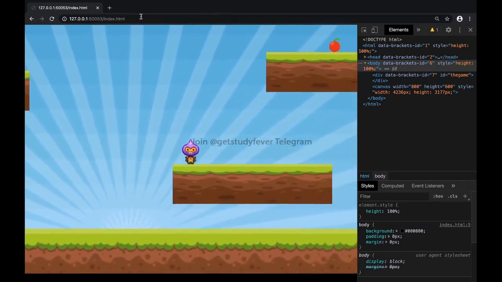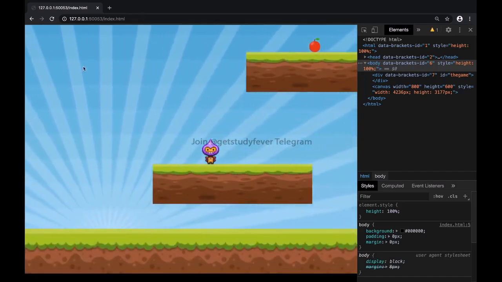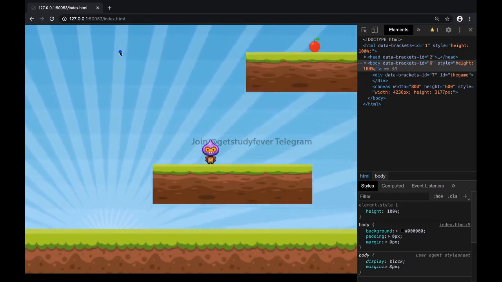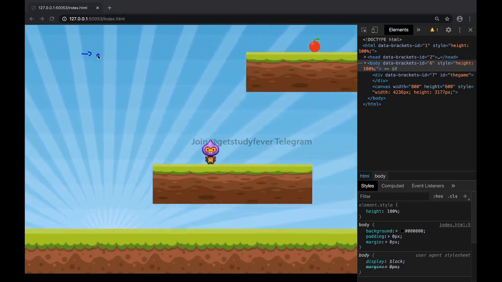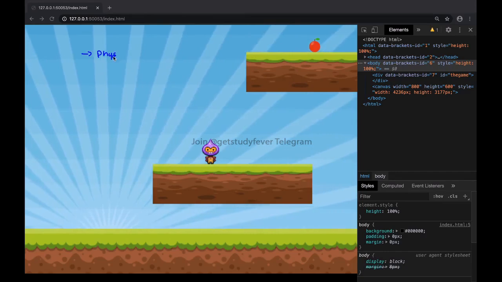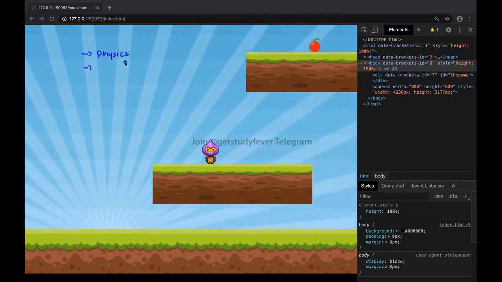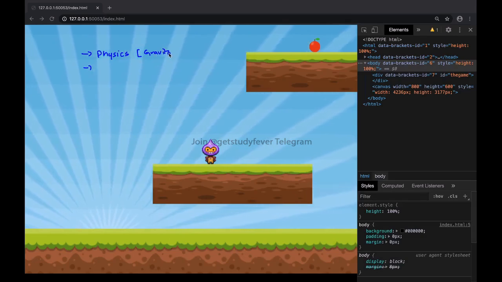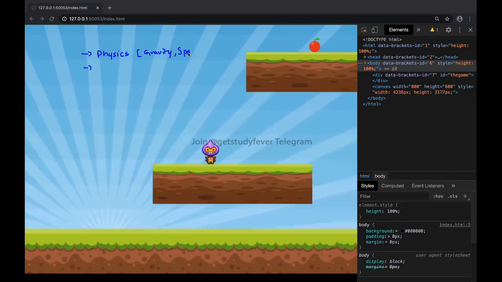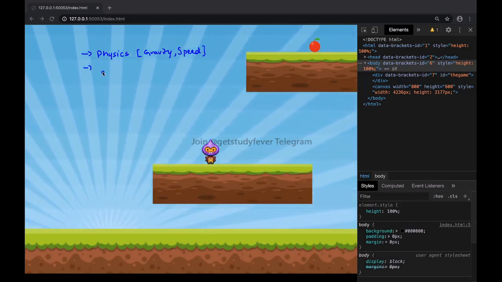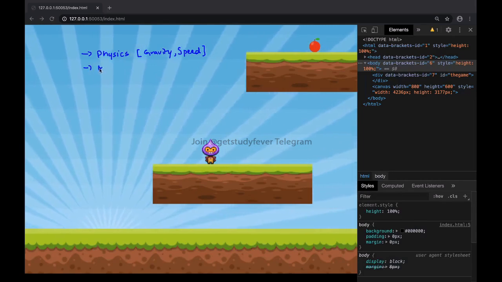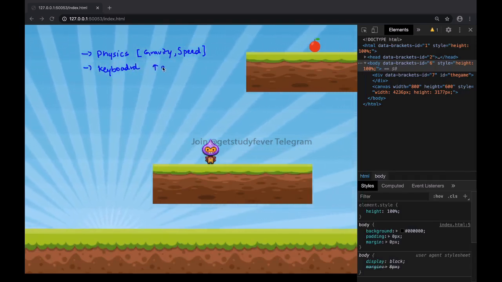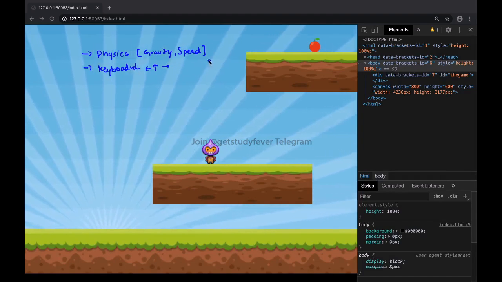Some of the new concepts that you will learn in this game is how to set up a game in which physics is also involved. So you will learn how to add physics in your game. By adding physics, I mean you want to simulate gravity, you want to add some acceleration, you want to give some velocity and speed to some objects. Another thing that we will see is how to add keyboard controls. For example, when this player is moving, you are using different keys: left, up, right, down, jump, and so on.